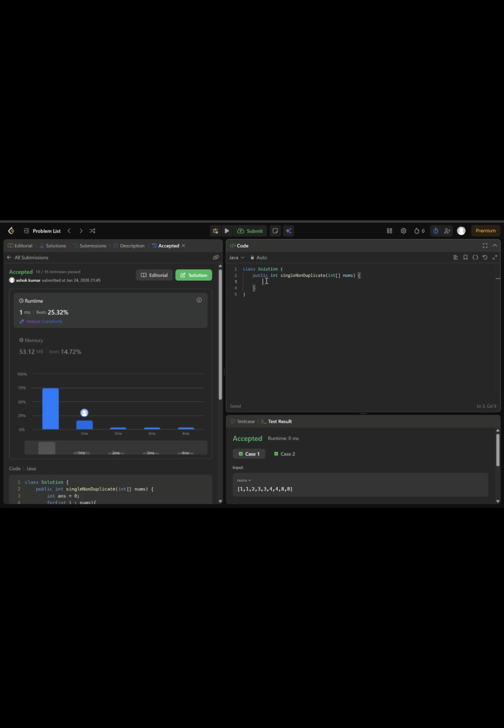So let's first of all go through the brute force solution, where we are doing a XOR. For this, let's define an int answer equal to 0, and we will iterate over our array. For int i in nums, answer equals answer XOR i, and we will return our answer.